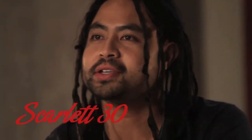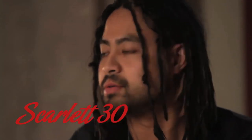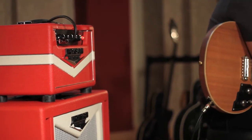The Scarlett 30 is based on an AC30 top boost. It has an added mid-range control here. It's got an overall tone control and an attenuator behind, which pretty much knocks back the volume in 3 dB increments, and it also has a tube rectifier inside.